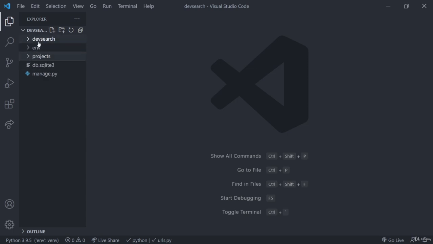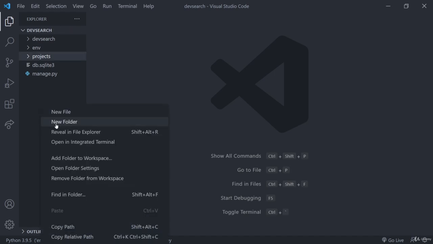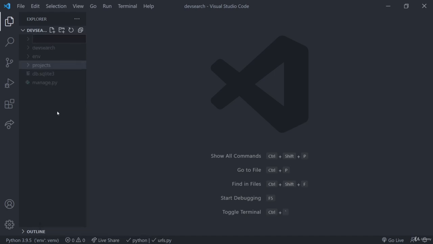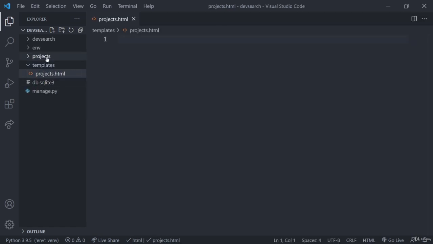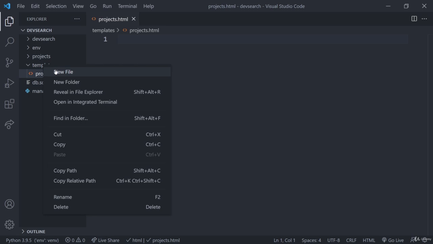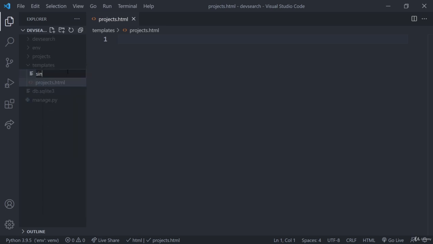So in our project's root directory, let's go ahead and create a new folder here, and we're just going to call this templates. In theory, this folder can be named whatever you want. Templates is a good name for it. And let's just create two files here. In this case, we're going to do projects.html. And then the next one inside of that templates folder will be called single-project.html. I just want to make sure that the naming is obvious there. So we have our two templates.